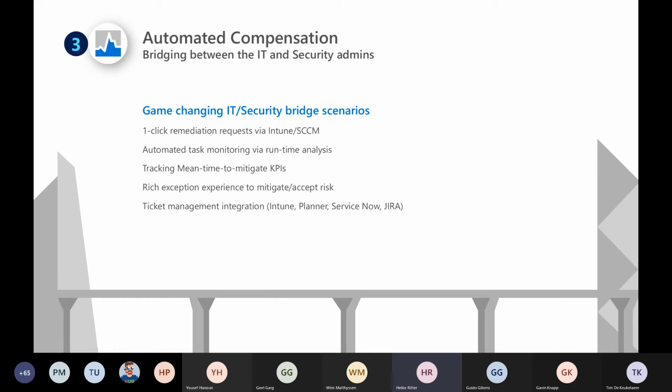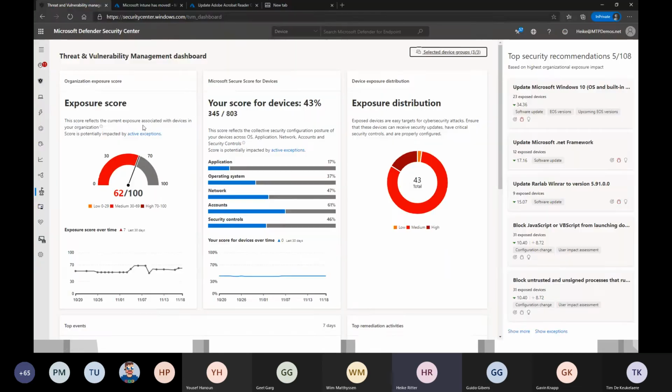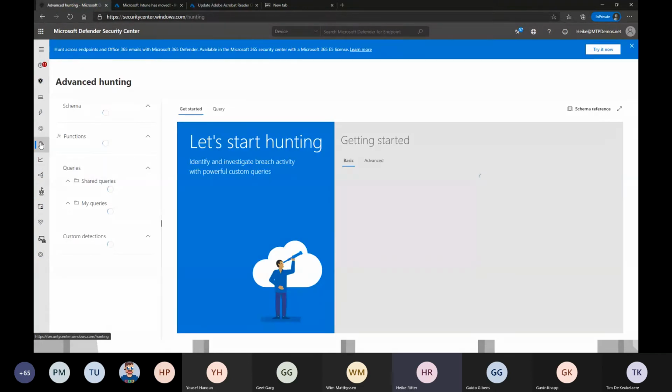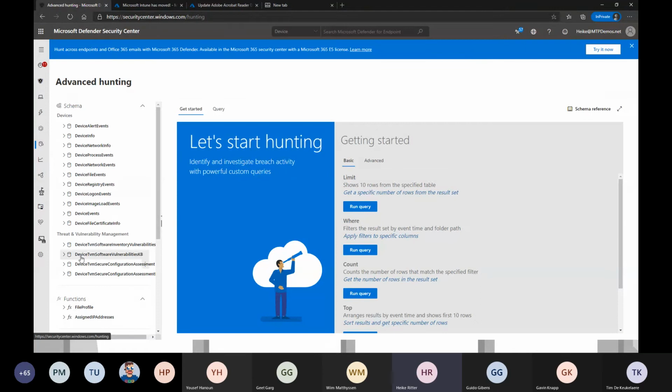And then, of course, we also have rich APIs that can be used in advanced hunting. You can create advanced hunting queries where you can say, hey, show me all devices where a user has been signed in the last 7 days and the specific vulnerability is present on this device because of whatever you know about the specific CVE. So you can really use our rich advanced hunting, which is also KQL language, the same as what you learned before from Azure.